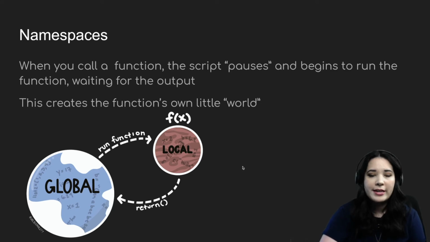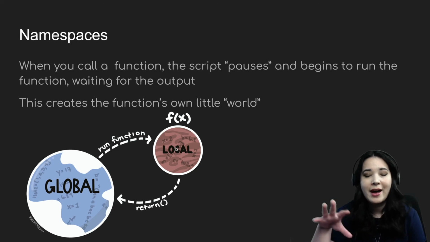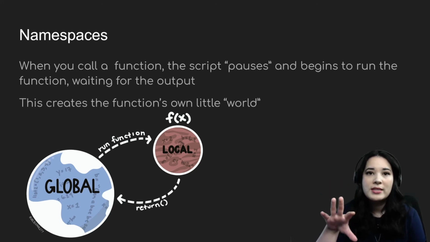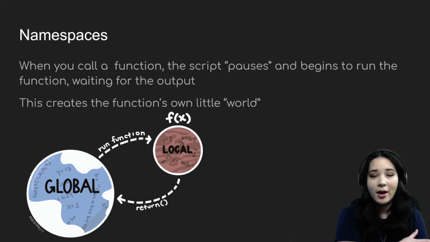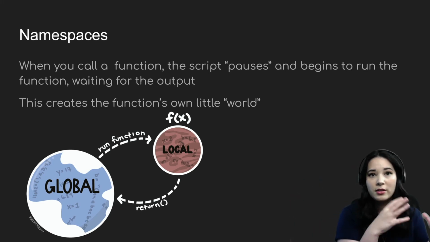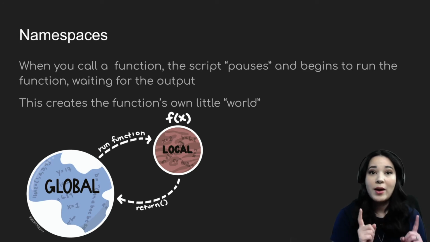However, this has a really interesting effect on what happens to variables that we define or create inside of a function. You can basically think of a function as Vegas. What happens in a function stays in the function unless we specifically ask it to return something to us. Remember, what's happening inside of our function, all that code that we wrote for our function, is happening in a local namespace, which means that everything that you create is going to stay in that namespace and is not going to come back with you into your regular script namespace unless you ask it to.